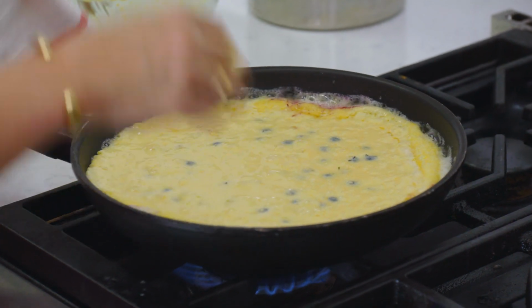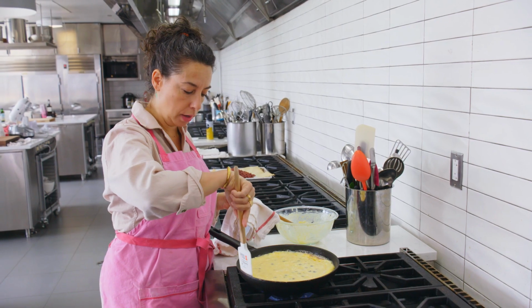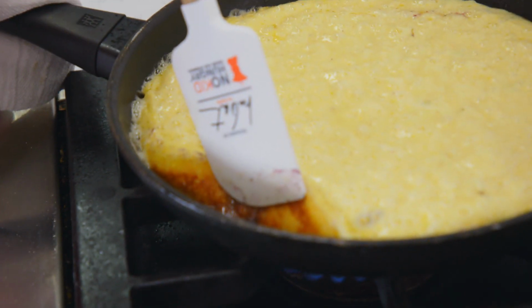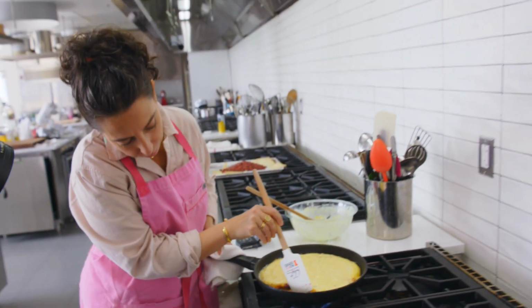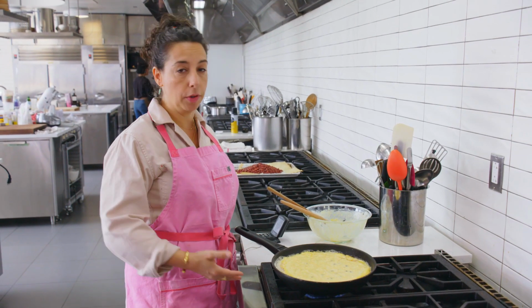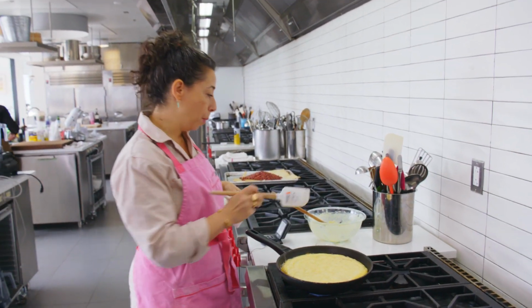and actually break. So you can see that bubbling is actually the fat that we added to the pan and not the batter itself. We're really just getting browning on the one side that's in the bottom of the pan right now, and the heating up of the pan is happening on the stovetop before it goes in. The other thing that's happening is it's looking a little bit more puffed.